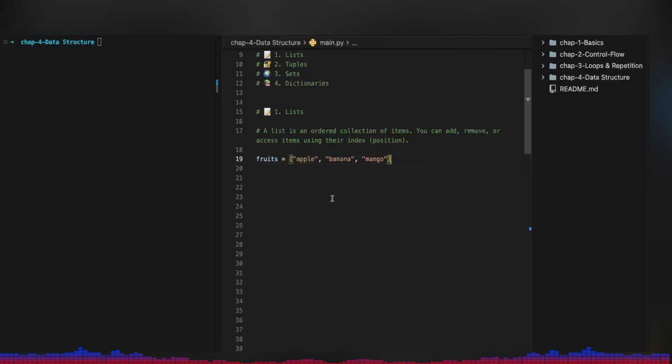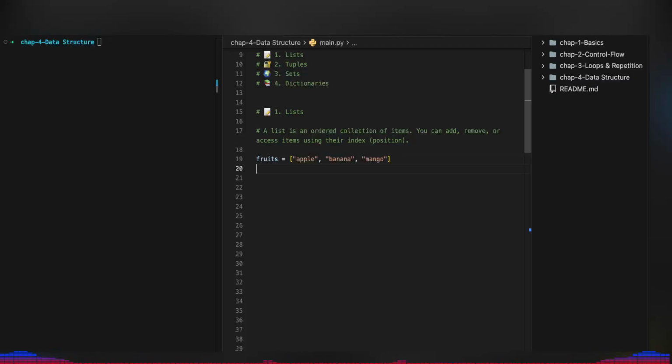As you can see, fruit on the left hand side is the name of our variable. And then the list is basically what we see here, which is two square brackets. In between, I've put the names of fruits, and those fruit are comma separated. That's how a list is made. So if you remove a comma here, it sees that as one item, but that's not what you want. You basically want a list of apple, then a banana, then a mango. So that's a list.